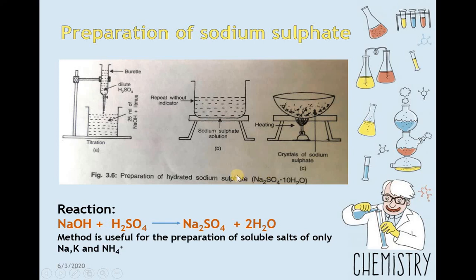Now in place of sodium hydroxide, you can take sodium carbonate in this reaction. There methyl orange can be used as indicator. Sodium hydroxide and sulfuric acid are both soluble, and excess of either of them cannot be removed by filtration. So it is necessary to find out, on a small scale, the ratio of the solutions of the two reactants required for complete neutralization before preparation.